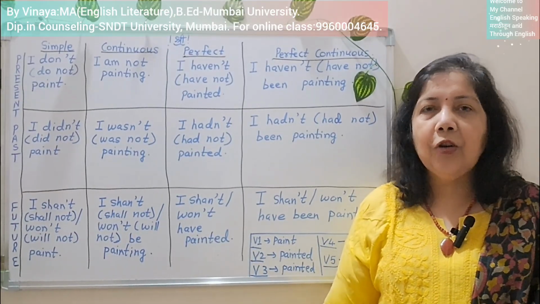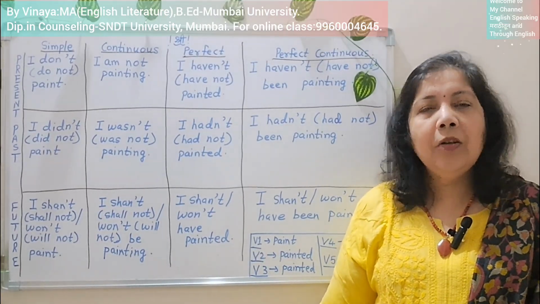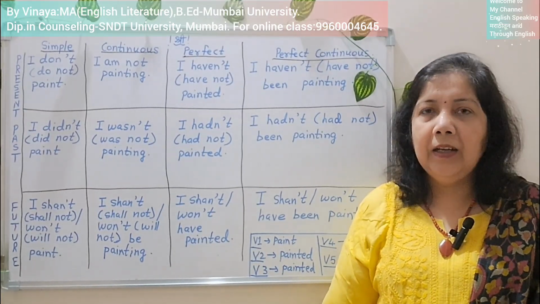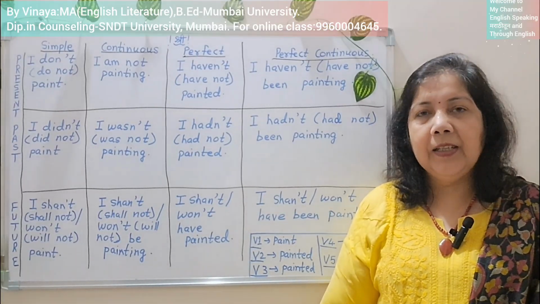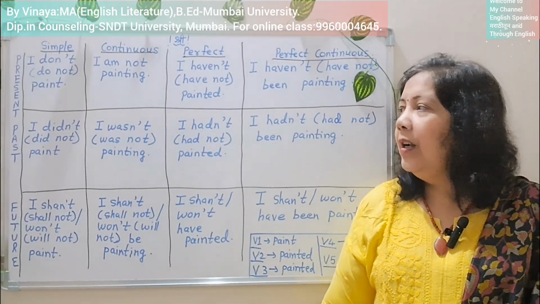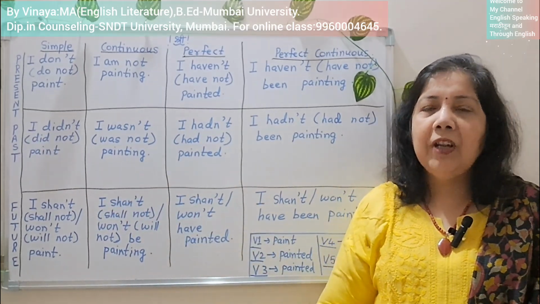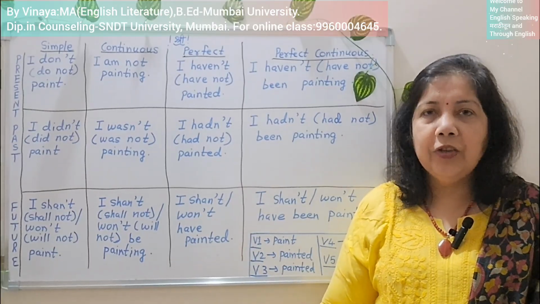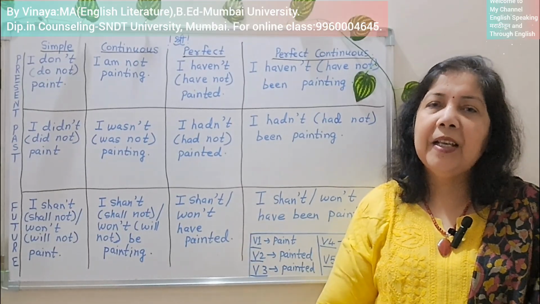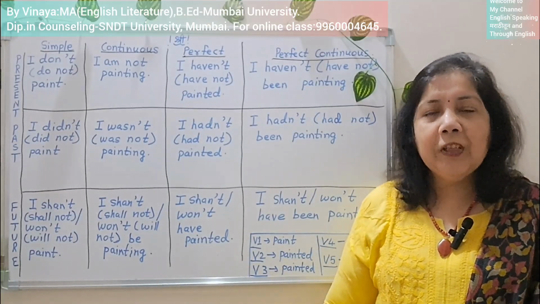When do we use this tense? When we just talk about something in the past, with no reference of time or anything. Only we talk about something in the past, then it is simple past tense. Formula you understood? Any subject, any noun, any pronoun as a subject, that did not or didn't does not change, because did is the past tense of do or does. So it remains the same. Let us move to the next one.